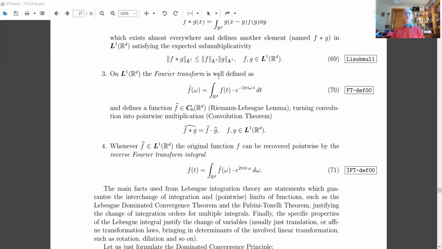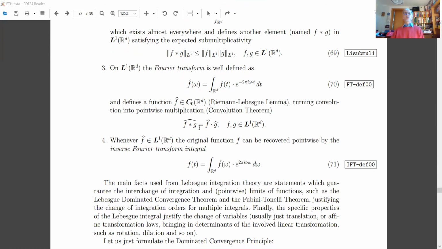Also, Fubini, a well-known part of integration theory, allows you to prove the convolution theorem. So I should have written, it's the L1 convolution here, which allows you to take a Fourier transform, which is a bounded continuous function vanishing at infinity. That's the Riemann-Lebesgue lemma. And then you have the product inside these continuous functions, and this is the convolution theorem in the context of L1.